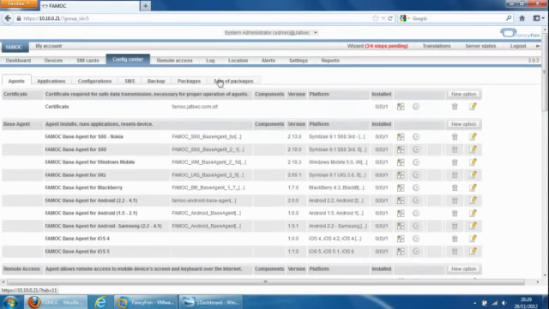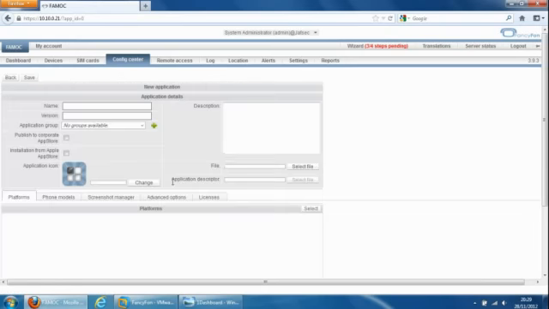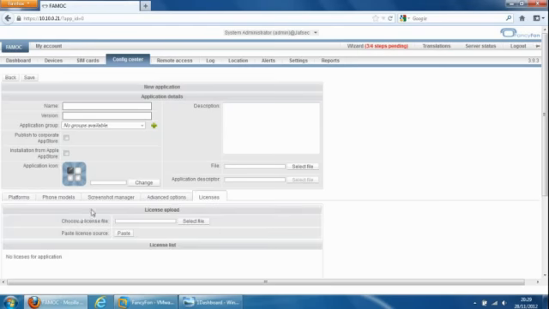And if we go back up, the next tab is the application tab, so we can add applications to the device. We can browse to the application and select the file, or we can just install the application from the App Store and specify the download link so the device can download it from iTunes itself. We can also specify further information down here, such as licenses. The application may need a license before it's able to be used by the device.